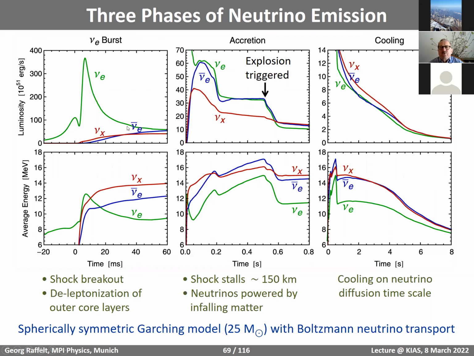So there's this early neutrino burst for the first tens of milliseconds, where the outer layers deleptonize: the electrons convert to electron neutrinos. This quick burst of electron neutrinos is also called the deleptonization burst, or prompt neutrino burst, that happens for the first few tens of milliseconds. Then one has this accretion phase for a few hundred milliseconds, where stuff falls in, and one gets lots of electron neutrinos and the so-called X-neutrinos. And then one has this long cooling tail where the energies go down and down and down, and the luminosity slowly goes down on the time scale of maybe 10 seconds or so.